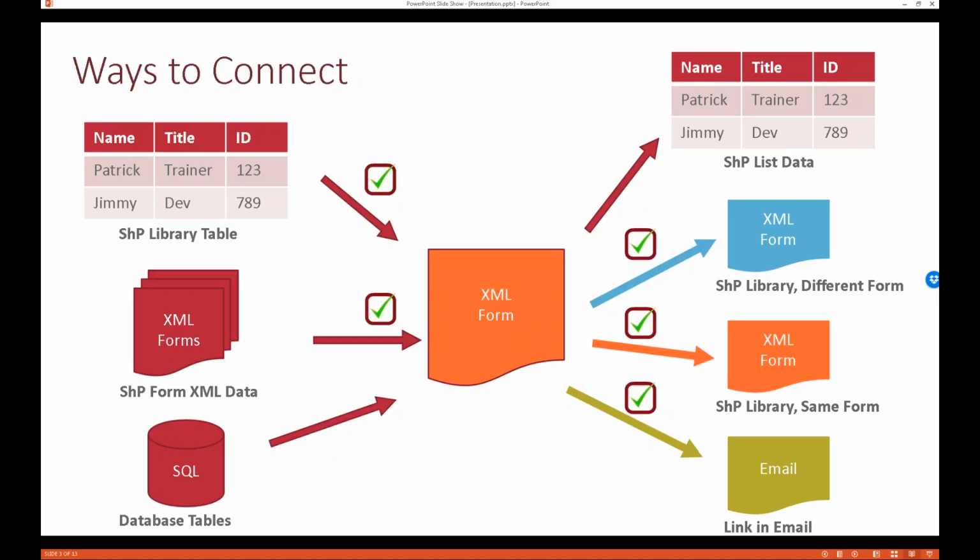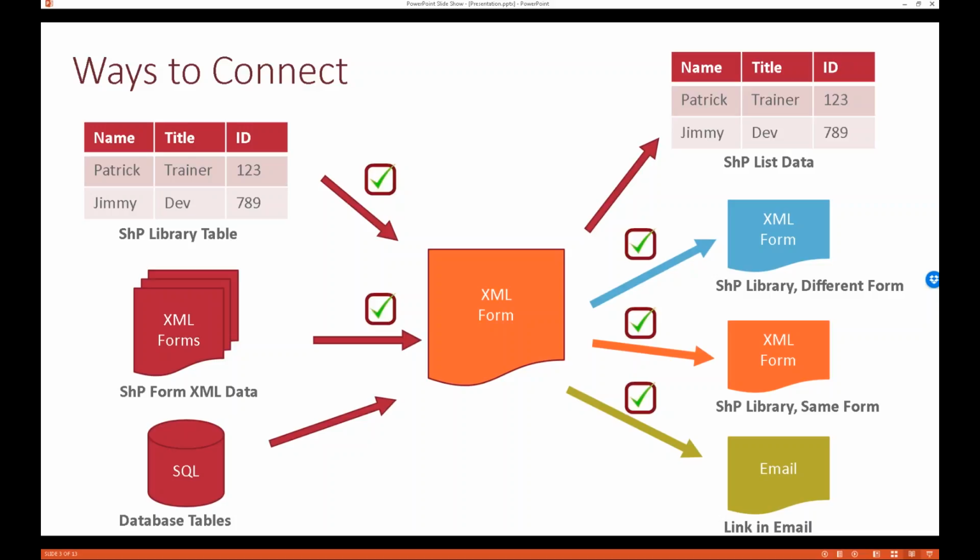We've been calling it InfoPath 2016. It works on-prem, works in the cloud, and it's free. So if you're interested in that as a migration option, we would love to talk to you, but that's a different webinar. We've done many webinars on that topic in the past. So that's the 900-pound gorilla.